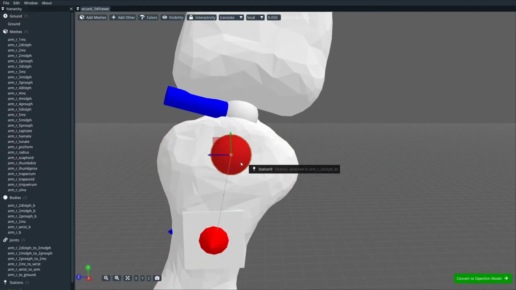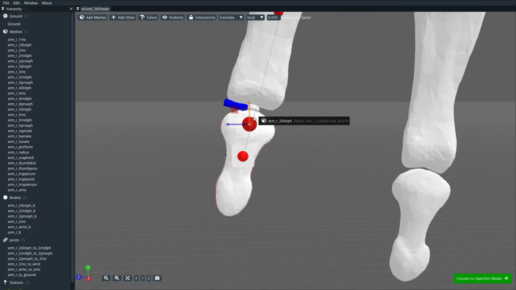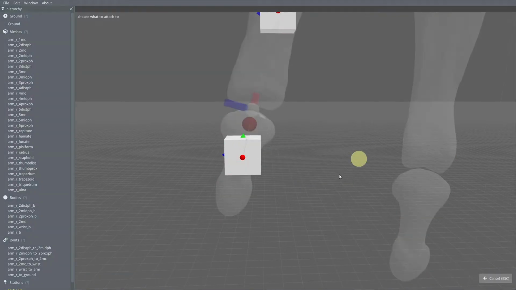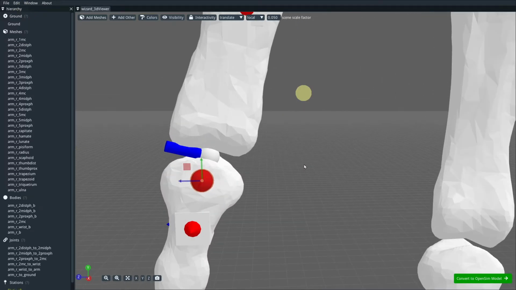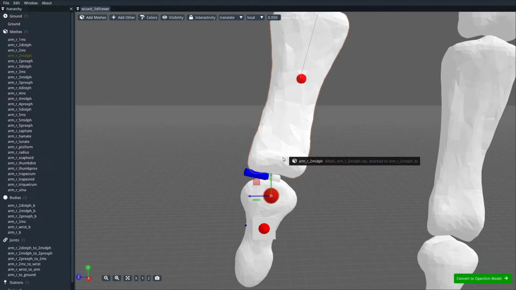The relevance of that is that it means the coordinates of the station are expressed within that frame. If you want to know the coordinates of this location in space within some other frame, actually, again, as another side note, you can always reassign the station to be connected to, for example, ground, and now the coordinates are expressed in ground. I'm going to undo that. So yeah, back to adding stations. I just thought people would find it interesting.